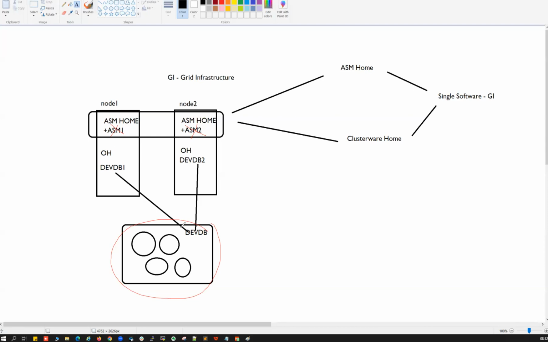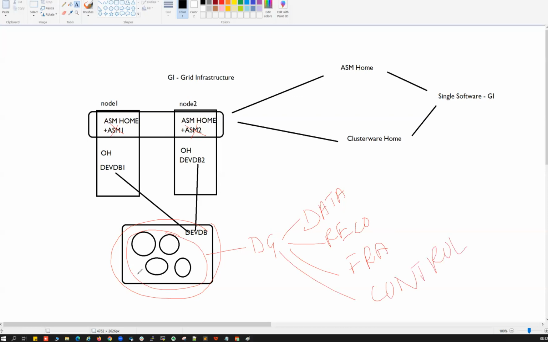What ASM will do, combining all these disks, ASM will create something called a DG, disk group. You may create a data disk group, or you can create a reco disk group, or whatever name you want, or your FRA disk group, or your control disk group. Whatever the disk group name you want, combining disk 1, 2, make it data. Combining disk 2 and 3 and 4, make it reco. And create your own disk groups with the help of this ASM instance. And you can put all the database specific data files, redo log files, archive log files, control files into your ASM disk group, so that you need not depend upon your NFS storage or your storage admin. You can manage all the disks, all the storage, whatever you want.